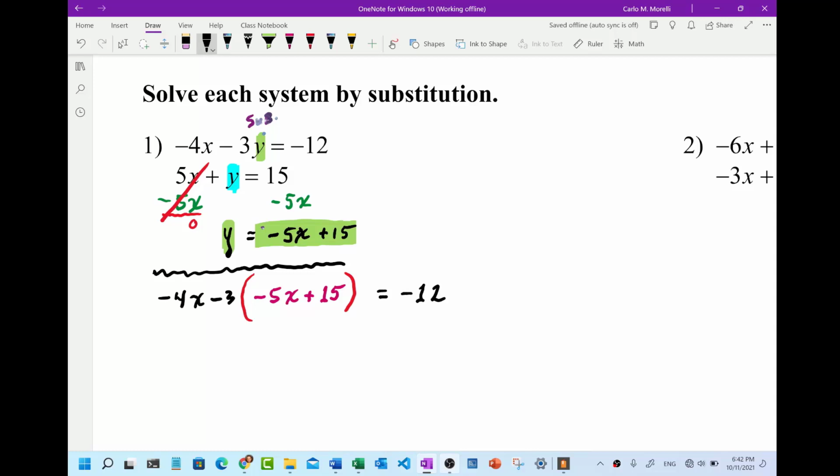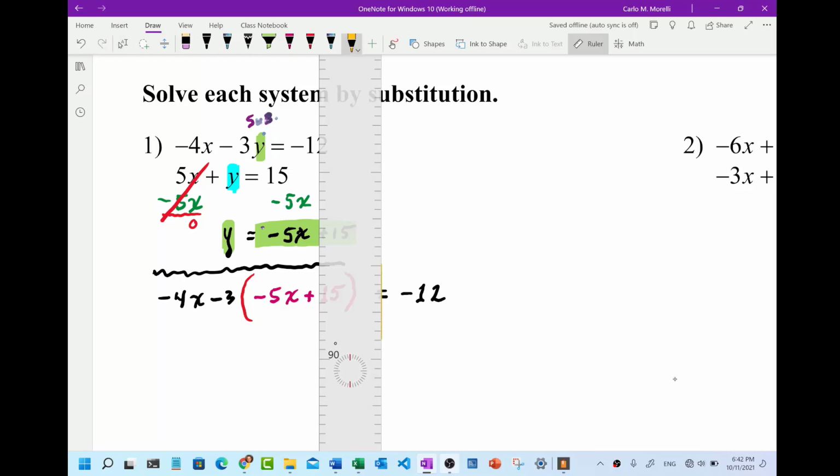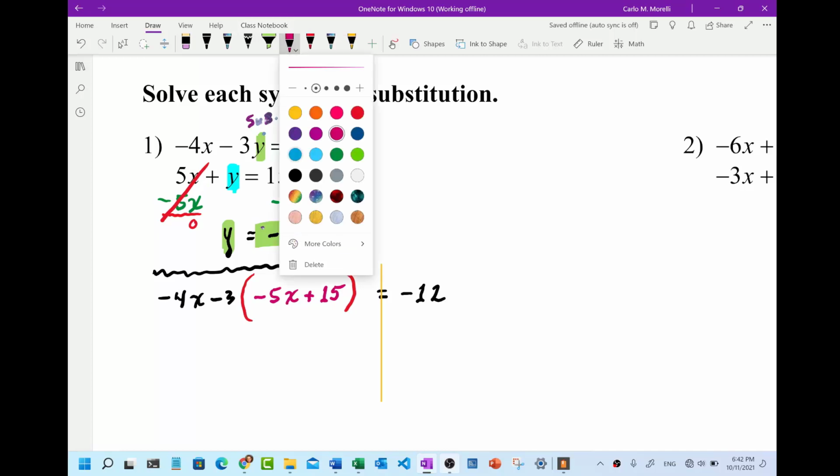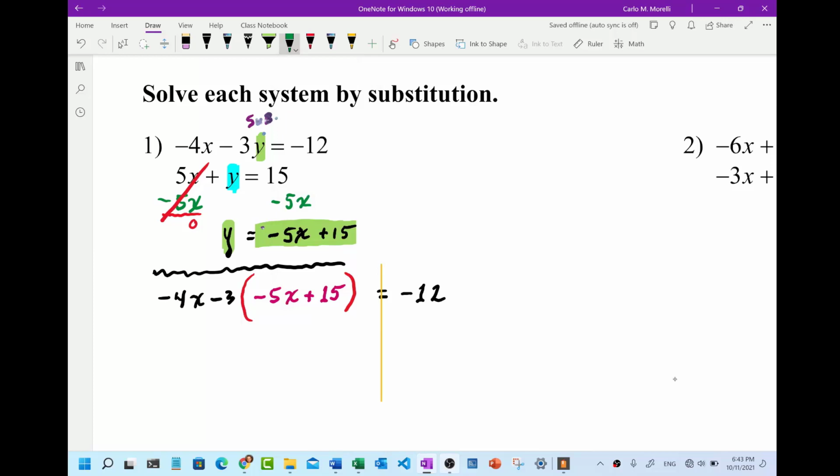Okay. So far, so good. Let's get our new guideline. Right, there we go. As I said, I'm not going to do any tricky, fancy, weird mathematics. Just note that what you've really got here, I feel like I need to write this out, is -4x plus, and then you've got -3 multiplied by -5x plus 15.